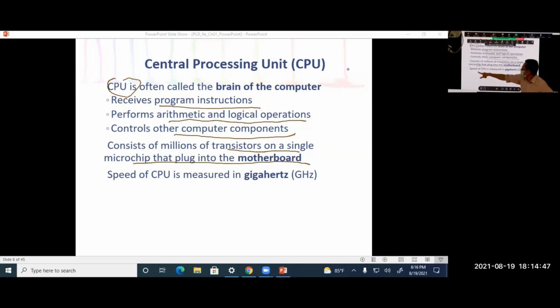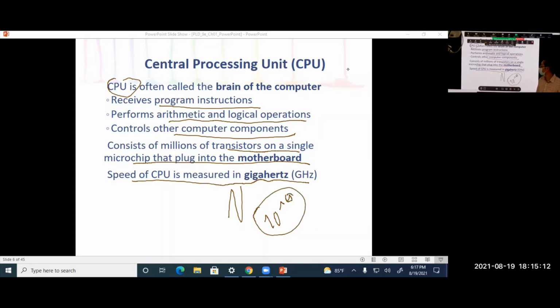Right? And the speed of the CPU is measured in gigahertz. So if you have high gigahertz, that means you have powerful processing here. Right? And you can think about gigahertz as 1 fluctuation, that is 1 hertz. Right? So gigahertz means you have 10 raised to the power of 9 hertz. That means in 1 second it can do about a billion processing operations. Right? A billion calculations here.